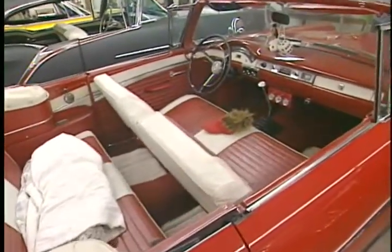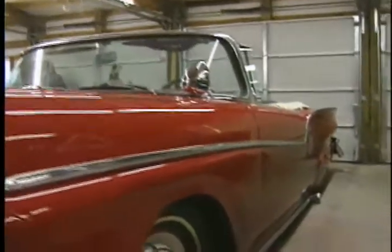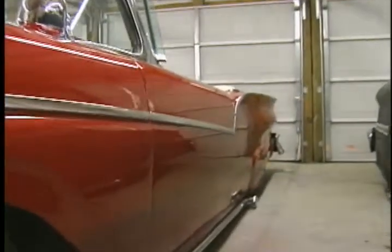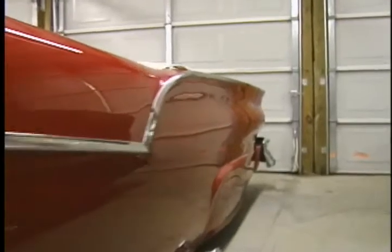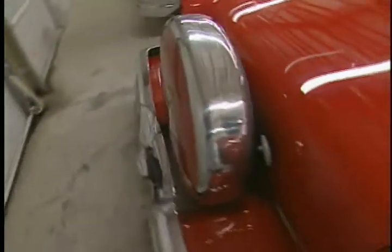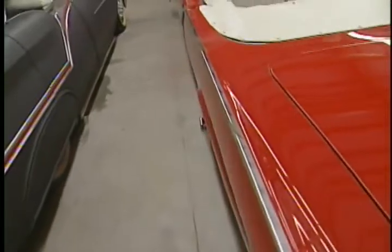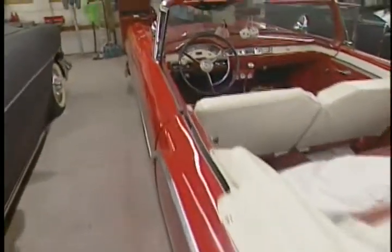Me and my wife went on vacation. We went to North Carolina, driving by, and here sat this 57 Ford convertible on a car lot. Well, you know what I mean? Kind of always wanted one of them, so I pulled in there and got to looking at it, and we just couldn't do no good, so I just got back in the car, and we was riding on. My wife said, ain't you going to try to buy that? I said, no, it's too much.